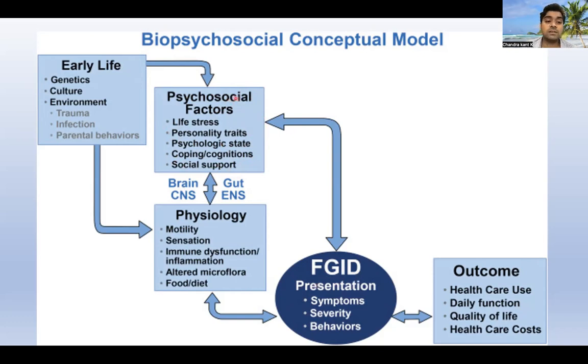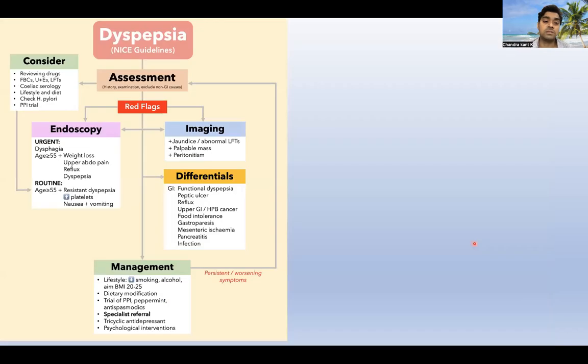Because the psychosocial factors and early life, they are going to impact the physiology with the brain gut axis. We have an axis called brain. The brain is going to affect the gut, and gut is being affected by the brain. So it is called the brain gut axis. So they can develop functional GI disorders. That means these are not actually pathological disorders, but still the patient suffers because it is a problem. So the outcome is they meet doctors often, their activities of daily functioning are impaired, the quality of life is impaired, and their healthcare cost is increased.